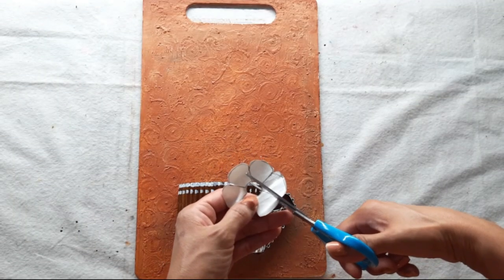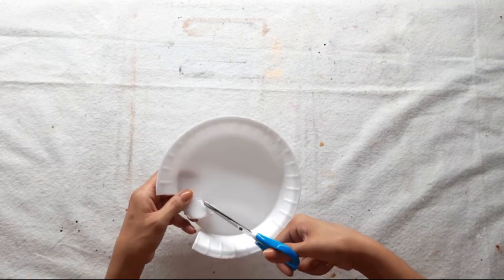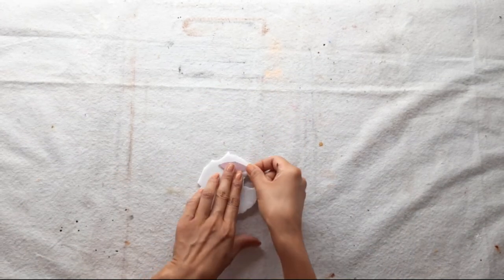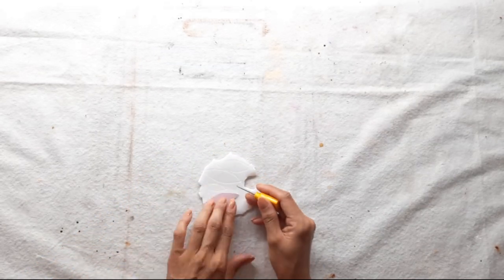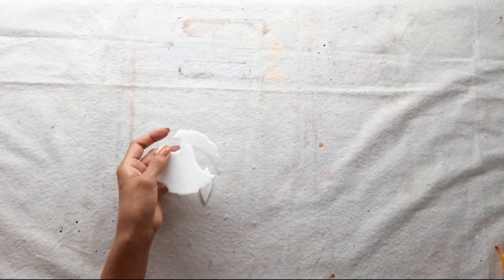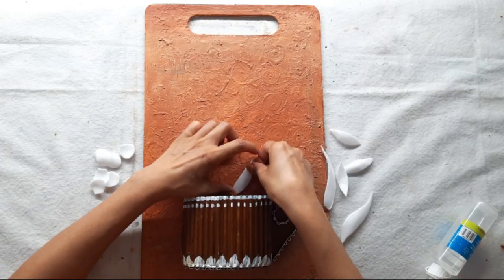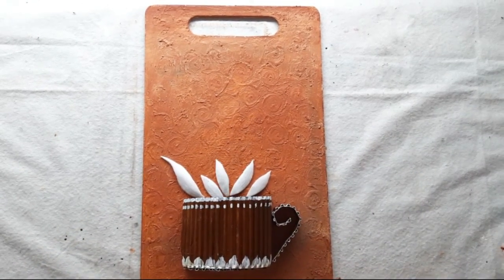So here I have made a cutout of a flower and then I traced it over a thermocol plate and then I cut out the petals, engraved using a fine tip tool, and here I am making some leaves. Then I just cut out everything. And then just twist and turn the thermocol so that the flowers and leaves look natural, and then stick it on the chopping board. I used silicone glue here, and instead of a thermocol plate, you can use air dry clay.